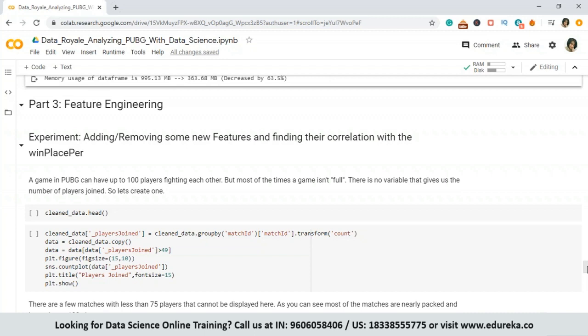All of us know that in a single round, there's a cap, a limit of 100 players in every game. But most of the times, as we have seen previously while looking at our data, the game is not full. A complete 100 players are not playing the game. And there is no such variable in our current data set that gives us the exact number of players that have joined. So let's go ahead and create one.